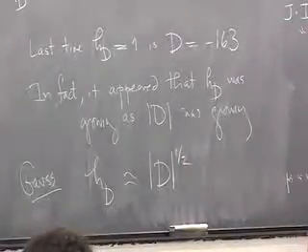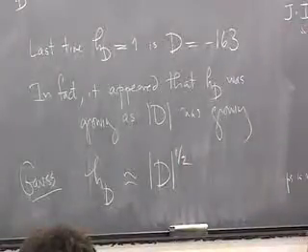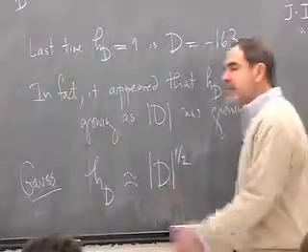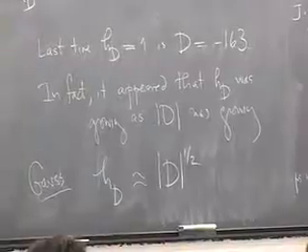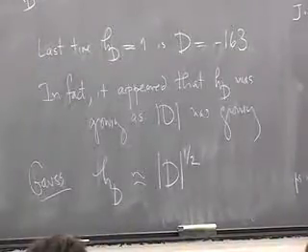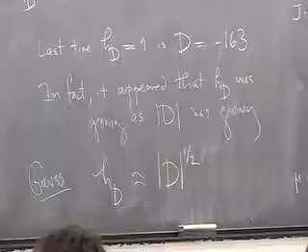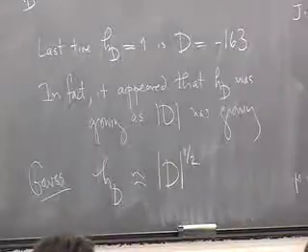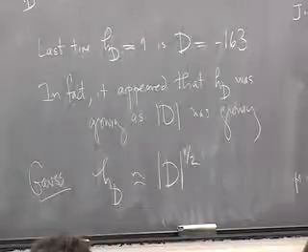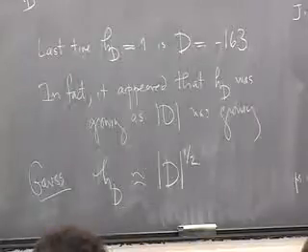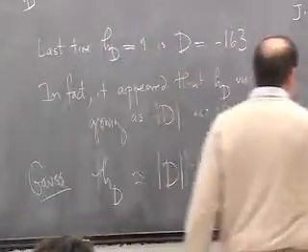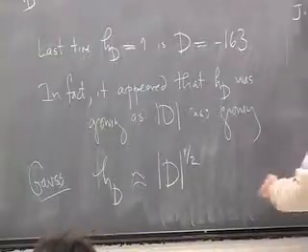So as a function of the discriminant, these rings were getting more and more complicated. If you had a discriminant which was 10 to the 100th power, with 100 digits in it, you would expect a class number that had 50 digits in it. Still a finite number, but large. And Gauss had a lot of experimental evidence for this, but couldn't prove it. And it became known as Gauss's class number problem. Okay, now, in fact, the correct estimates, this is kind of vague because it doesn't tell you.